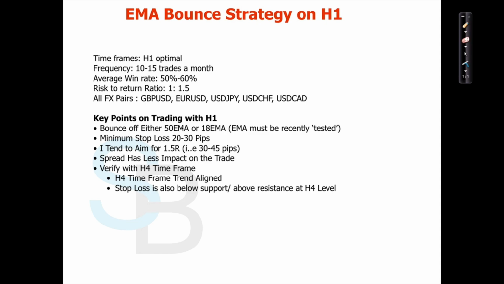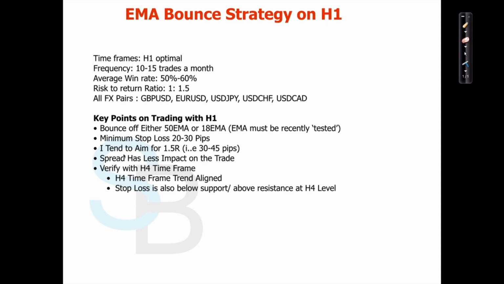Very important. Next, on the H1 time frame, my minimum stop loss distance is at least 20 pips to about 30 pips. So you may ask, do I use 20 or 30? Or 25, right? I'll show you later on how I decide where to put my stop loss. But again, at least 20 pips. For certain pairs like pound and euro, normally I go up to 30 pips stop loss.